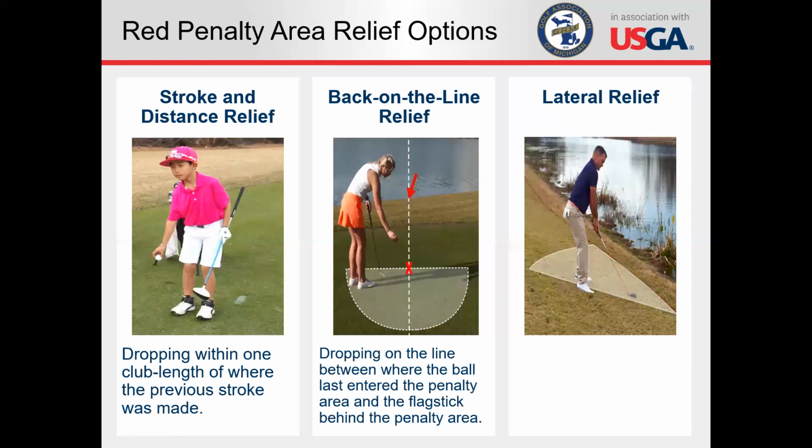So you'll see that it's a little bit different than the past because we've always gone back. Our back on a line relief has always been the flag and where we last crossed the edge of the penalty area, or where that red arrow is, anywhere on that line back. But previously we had to drop right on that line. Now we have an expanded relief area in which to drop. And so we're recommending that players mark this X that you can see in the middle there. That X is the reference point, and they mark that with a tee so that if the ball rolls outside of that area, we have that reference point to determine what the relief area is.